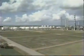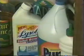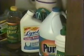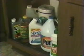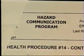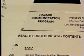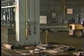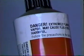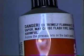All industrial facilities have on site some degree of hazardous materials. Even your home probably has some hazardous materials such as cleaning fluids, detergents, bleaches, and so forth. It's how these materials are used and your company's hazard communication program that protects you from these potential health hazards. A shipyard is no different from any other heavy industry. Anytime you work in a facility where hazardous substances are present, you have a right to know about them.